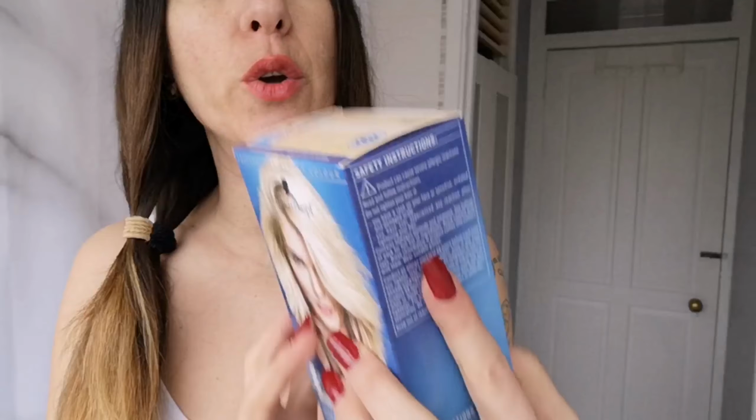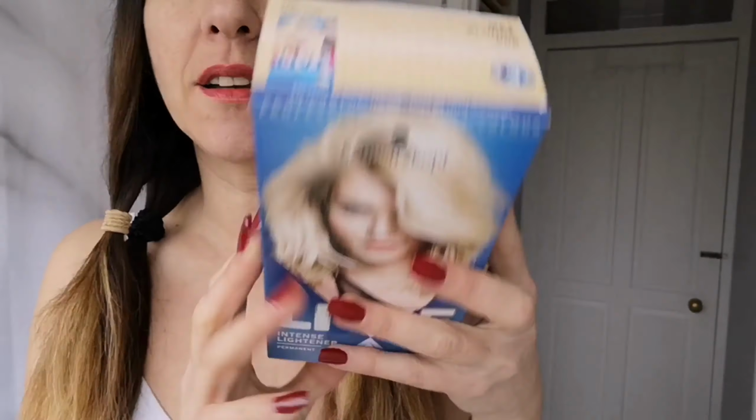Oh my god. Blonde Max 00B. This is the Schwarzkopf Live. I find with Schwarzkopf products that it makes your hair very silky. So if you are worried about how many times you've bleached your hair, or if you don't want to bleach it and you just want to do it with a product like this, I mean, there is bleach in this as well. But I do find that these are a lot kinder on the hair.